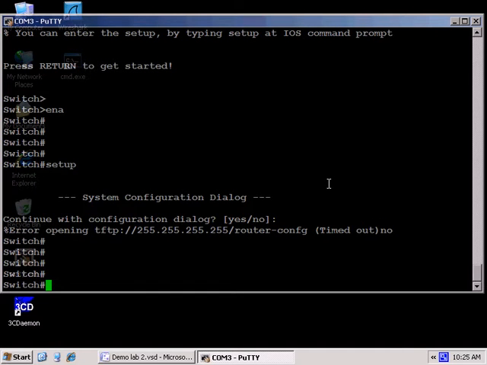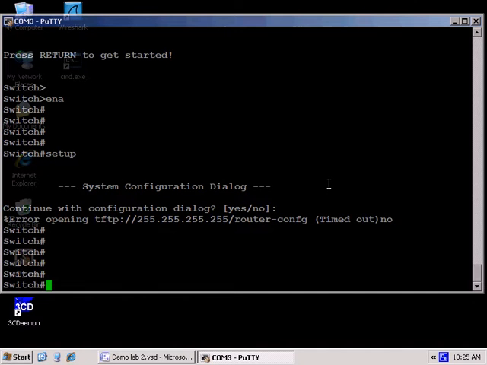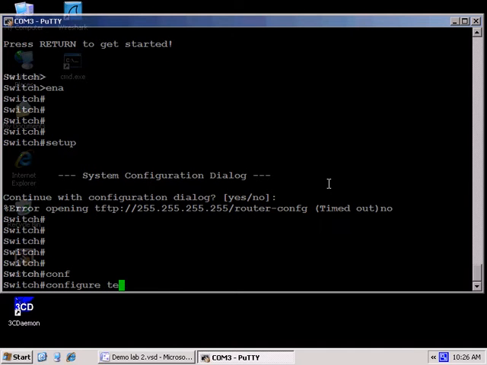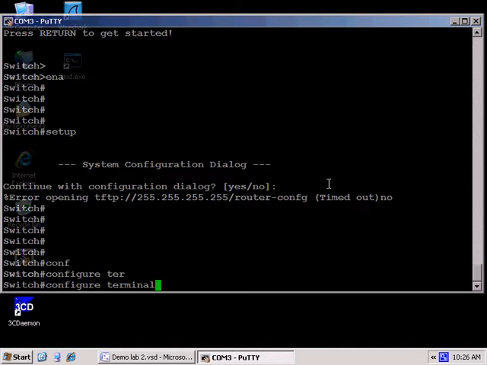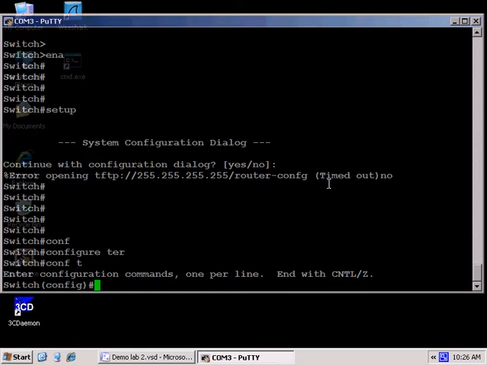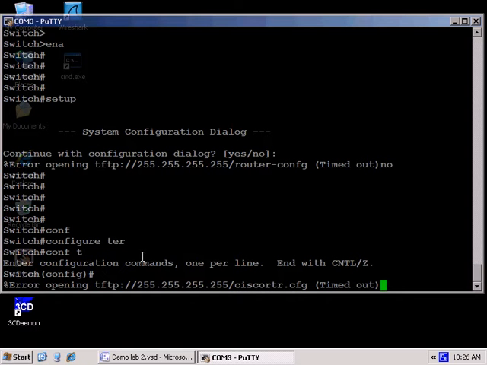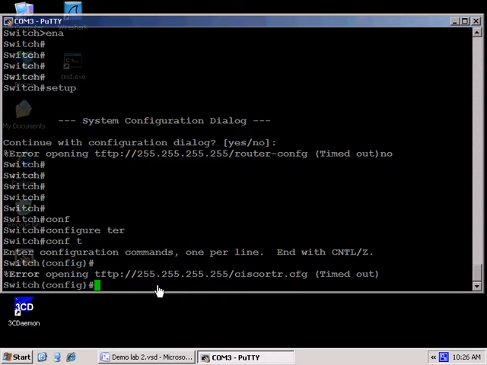All right, so let me show you the configuration mode on a router. So far you know about two modes, and that is user exec mode and privilege exec mode. The other mode you need to be intimately familiar with is configure terminal, which usually I will shorten all the way down to conf t. You'll see me type this a lot. All right, so configure terminal. Notice the command prompt. I'm now sitting in switch config. From the switch config prompt, I can start configuring things that affect this switch as a whole.